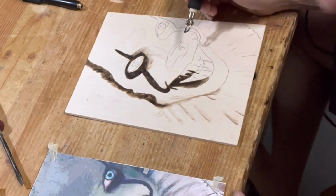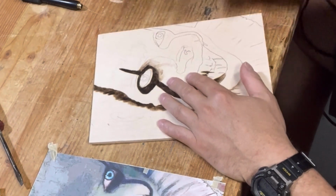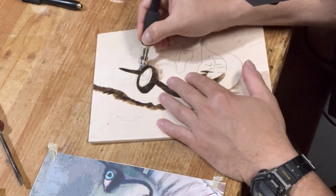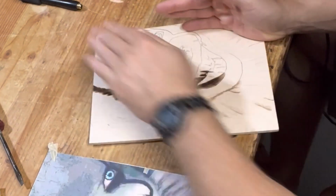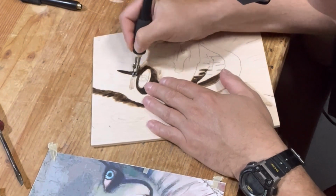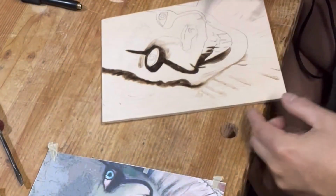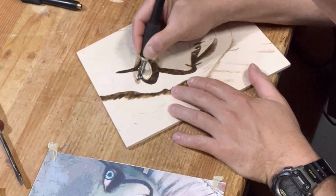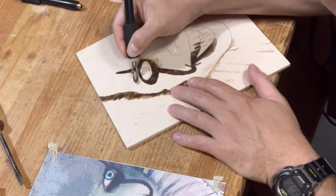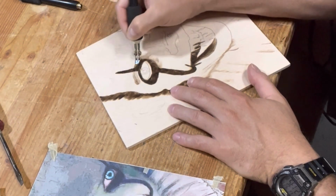So, where do we leave off? Oh yeah, starting to shade this area of the eye. I'm going to try to put some detail in the eyebrow. It's really small. Then kind of go over dark. More detail.